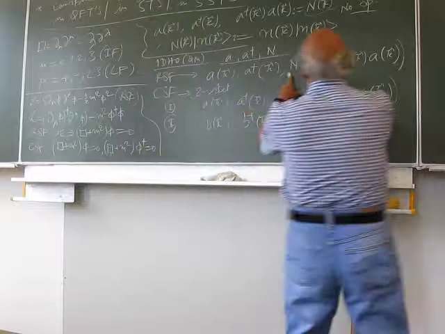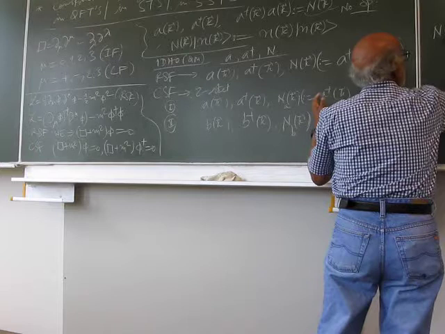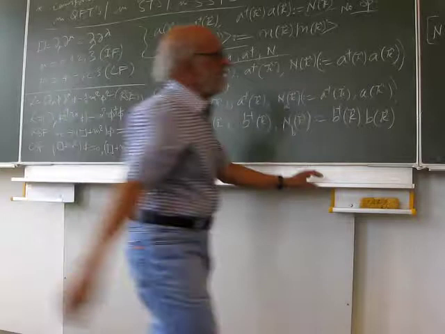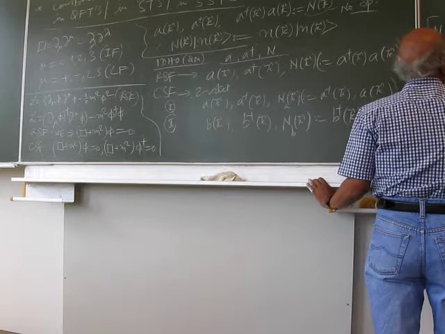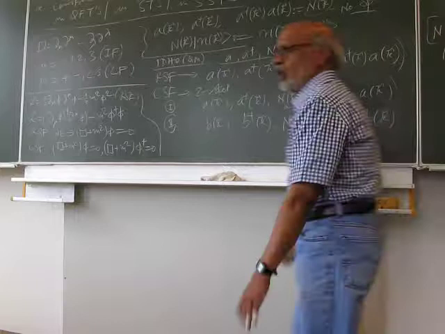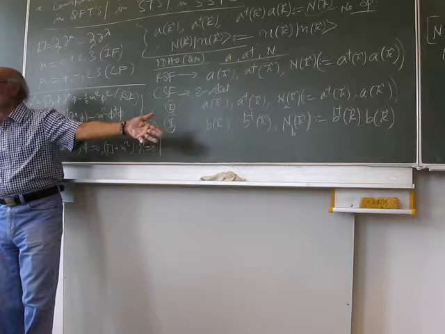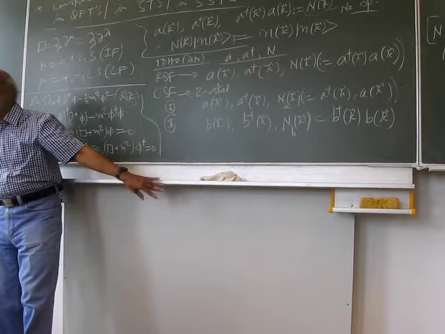There are two simple reasons. You can prove that n of k and n of k prime, you can prove this to be zero. The commutation relation, so n of k commutes with n of k prime, or you can say that this is diagonal. Okay. For illustration purposes, I might even show you the explicit calculation for how to write down the matrix. Okay. In any of these theories. And this would continue to happen all the way to superstring theory.